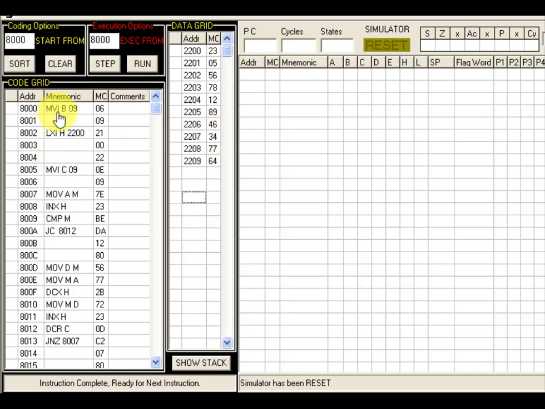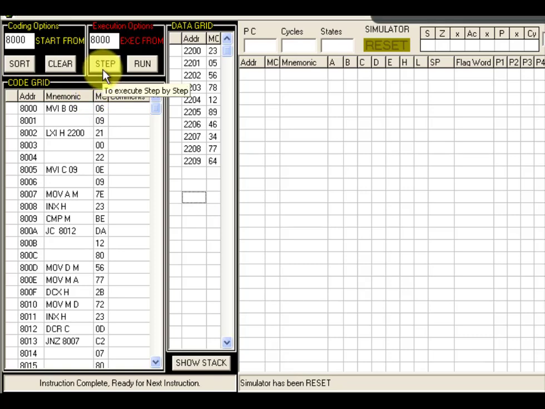We are using two loops here. One is MVI B, 09. This is the outer loop. We will be running two loops, one the outer and one the inner loop. The outer loop we will run 9 times, and the inner also 9 times. So this is a loop within a loop. First of all let us run the program and then we'll understand.